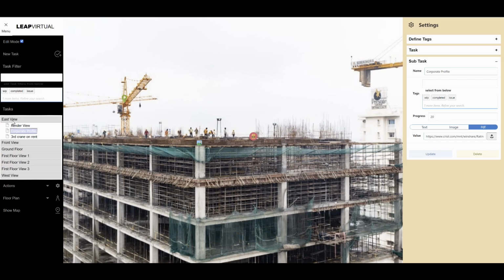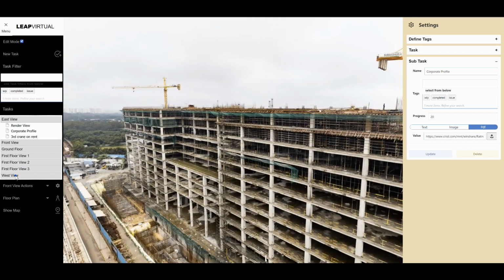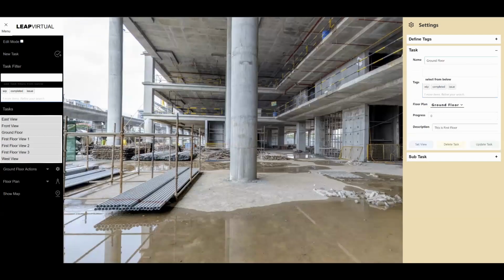This task tree is where you can navigate to each of the tasks. It provides you the complete way to navigate around. If I click on front view, for example, it will load the front view. It will take 2 seconds to load the front view, right? And if I click on west view, it will take me to the west view, right?